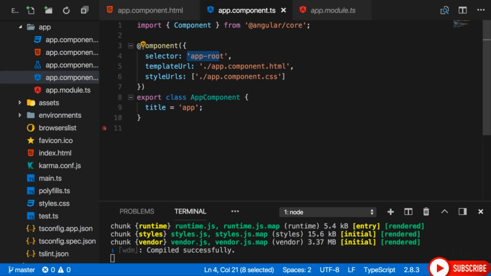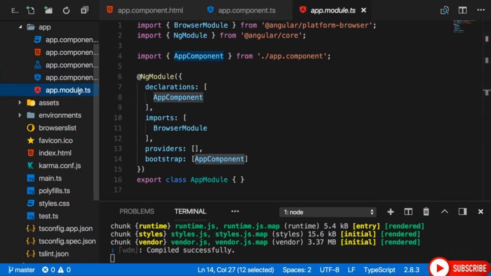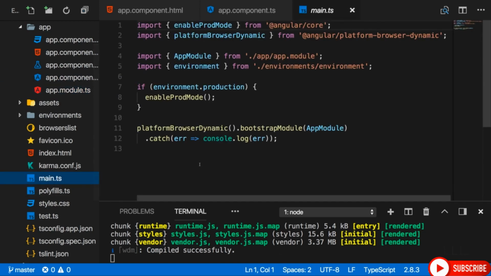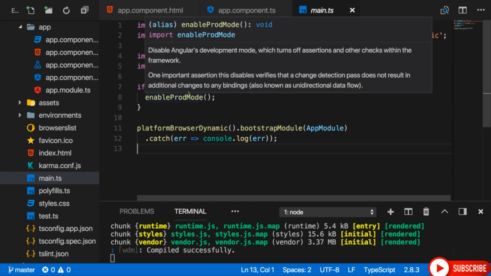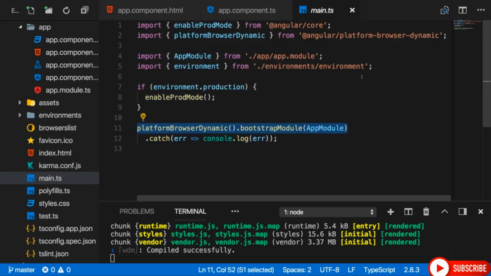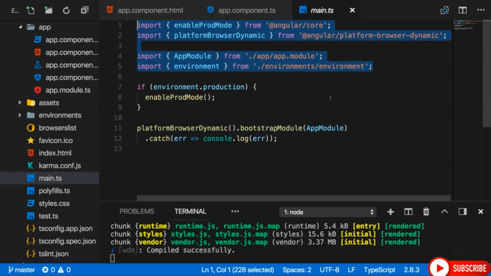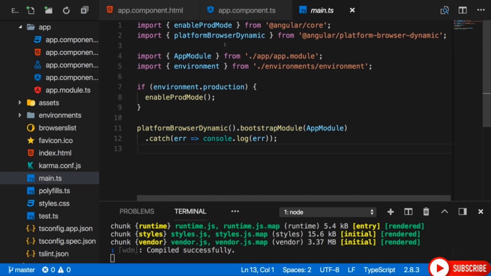Now, the only remaining thing is what actually starts the Angular application, and that is the content of the main.ts file. This is executed first, and that is simply how it's defined. You don't define that. This is what Angular does, or how the CLI packages up our files in the end. The code in here will execute first, and what we're doing here mainly is executing this line. We import a bunch of stuff because for TypeScript to use a certain feature in a file, we need to import it so that TypeScript knows where the code for that feature is located. And then we have this line here, which uses an Angular feature, platform browser dynamic. That's a function. We execute that.